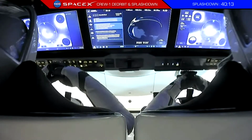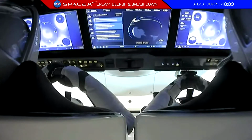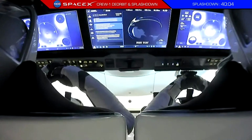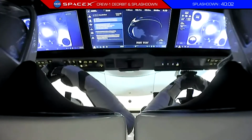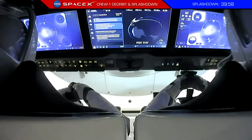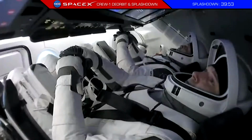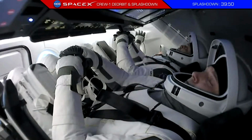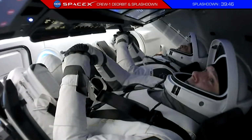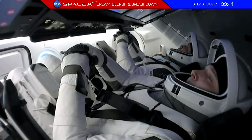Things have really picked up in the last 15 minutes or so. We had claw separation from the trunk and the capsule itself. The claw connecting the thermal and avionics and data and telemetry information between the crew capsule and the trunk. And we had trunk jettison and some amazing shots there for a moment from the International Space Station of both the trunk and Crew Dragon flying separately of one another.